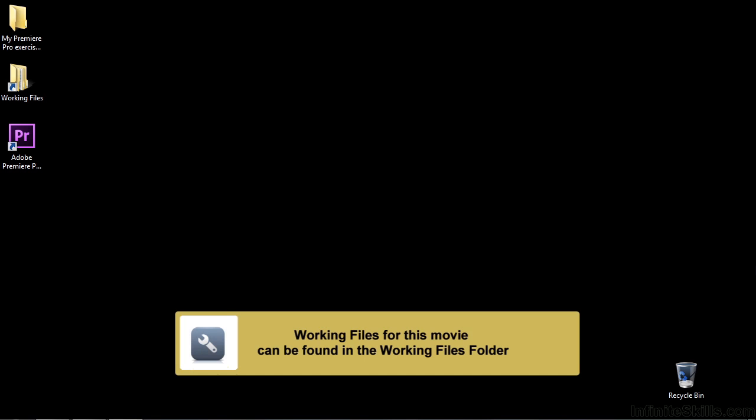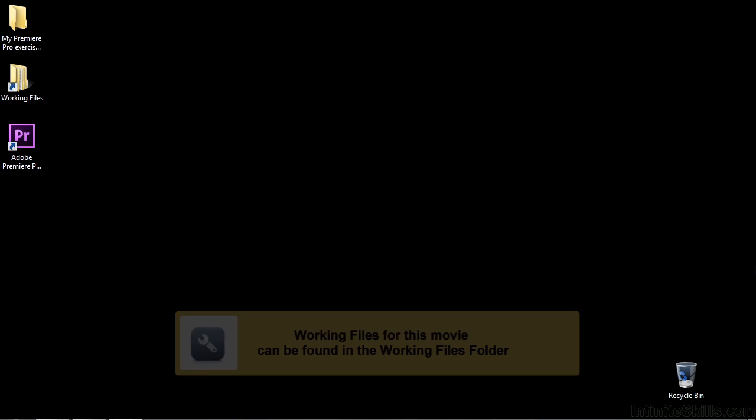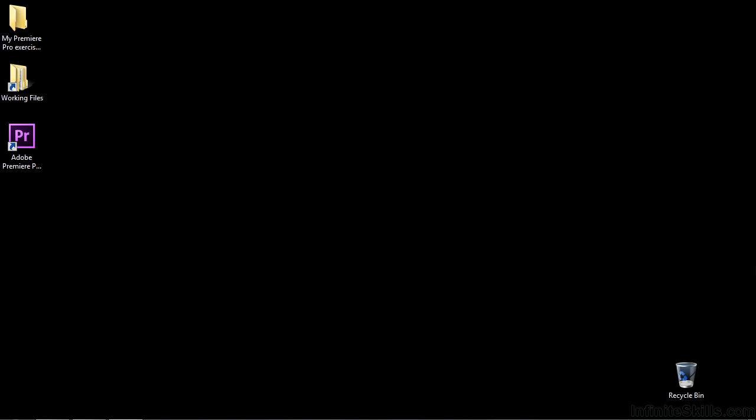From within the audio mixer, you can apply effects directly to tracks, and that can be really convenient. For example, let's say you have one track with a whole lot of clips in it, and you want to apply the same effect to all of those clips. Rather than apply that effect one at a time, you can simply apply that effect to the entire track, and it'll affect all the clips equally.